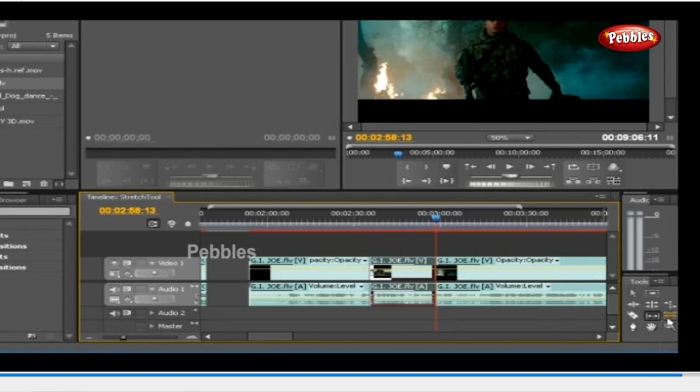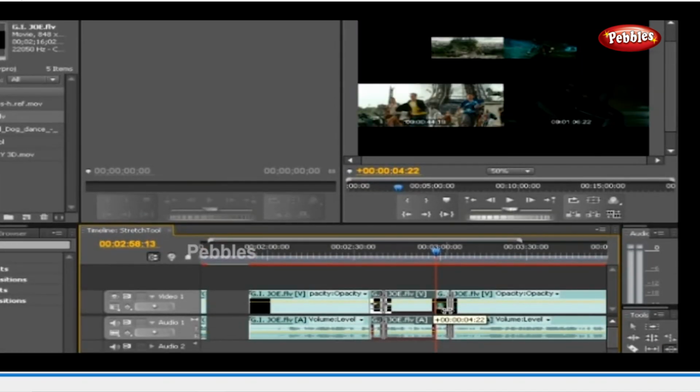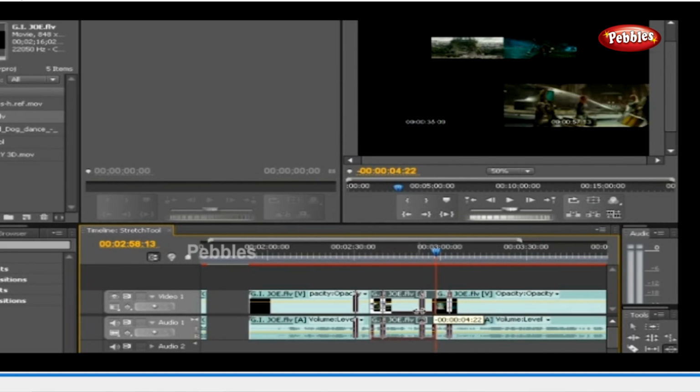As you drag a clip left or right with the Slide tool, the out point of the preceding clip and the in point of the following clip are trimmed by the number of frames you move the clip. In the slide edit, a clip is dragged left so that it starts earlier in the sequence, shortening the preceding clip and lengthening the following clip.